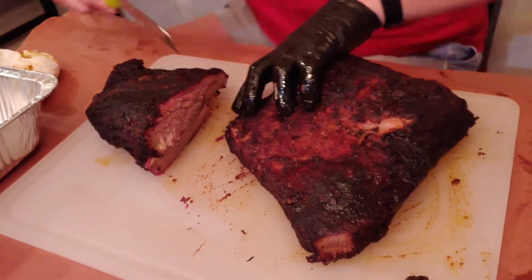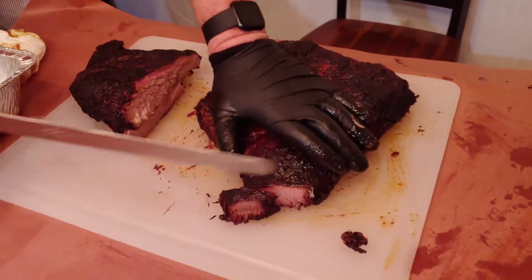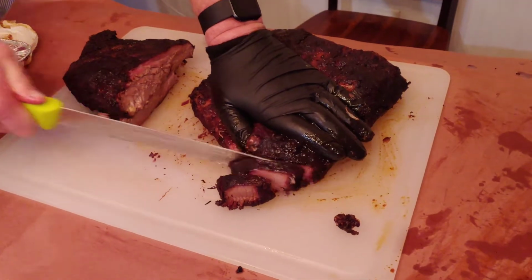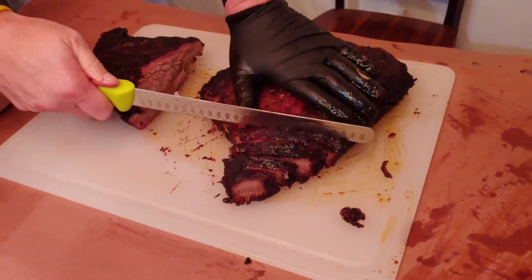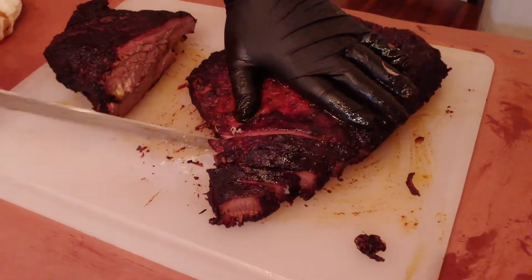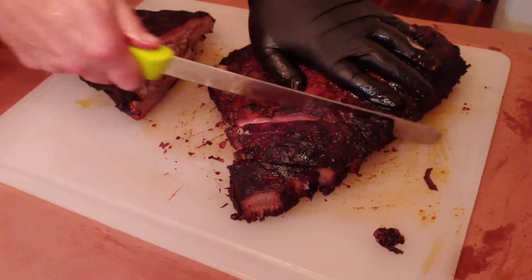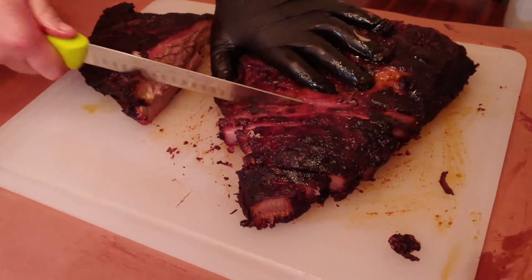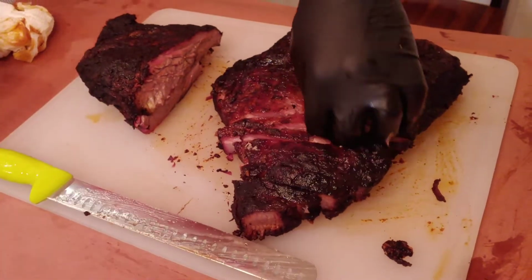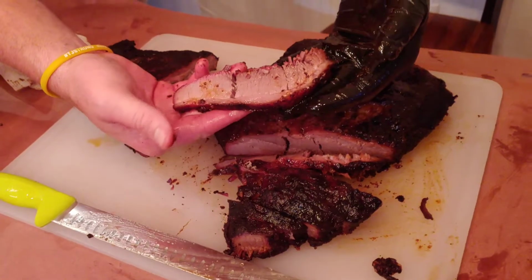I'm gonna stand up, baby, give this a little slice here. Give it a little taste test. Got a pretty good bark there, as you can see, from that Tennessee Mojo beef and that Heath Riles garlic jalapeno. It is looking fantastic. Thermal Pro's going off again. Beautiful.